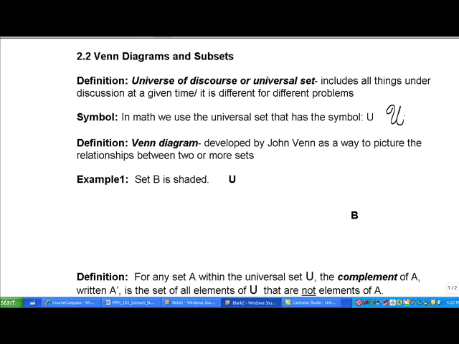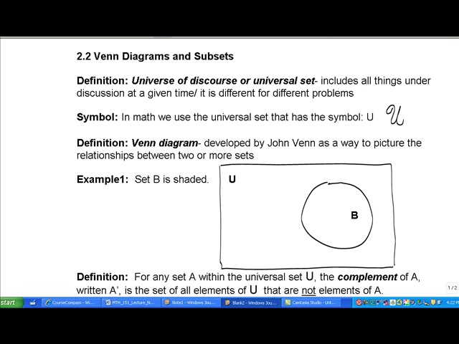Now, the Venn diagram was a means for drawing the relationship between two or more sets. The diagrams were named for them because they were developed by John Venn. Typically we have a rectangle that represents the universal set, and then we'll have another set within the universal set. This is going to look slightly different from what you have on your printout because it doesn't transfer to the tablet journal exactly the way I do it in the notes. So if we want to talk about set B, we can take a circle for set B and simply shade it in.